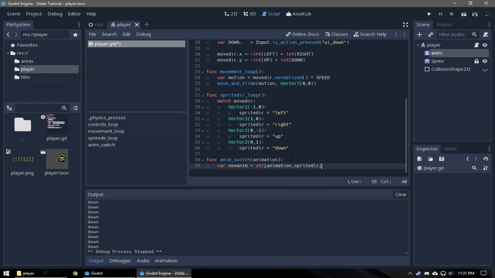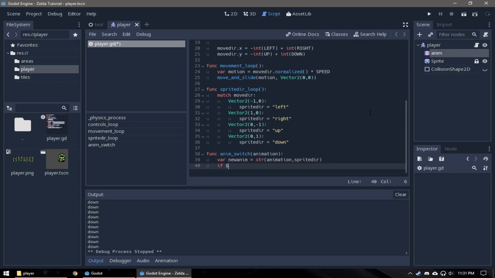So when we switch animations, when we call this function, we're going to take whatever we told it to do. So if we send this with walk, it's going to make a new string called walk, and then whatever direction we're facing here. So walk up, for example, that's one of our animations, and basically we're just going to make it play that animation right now.